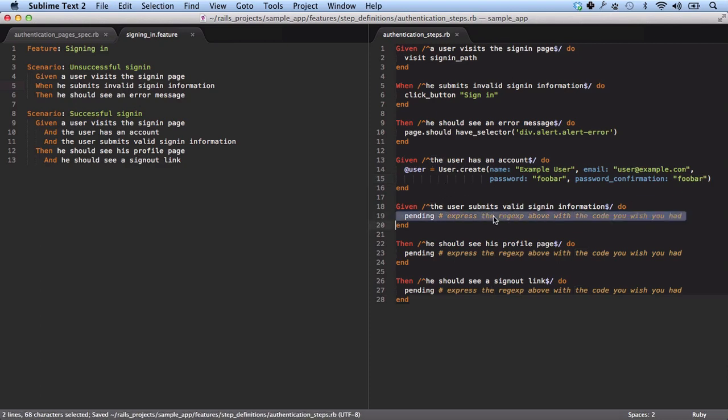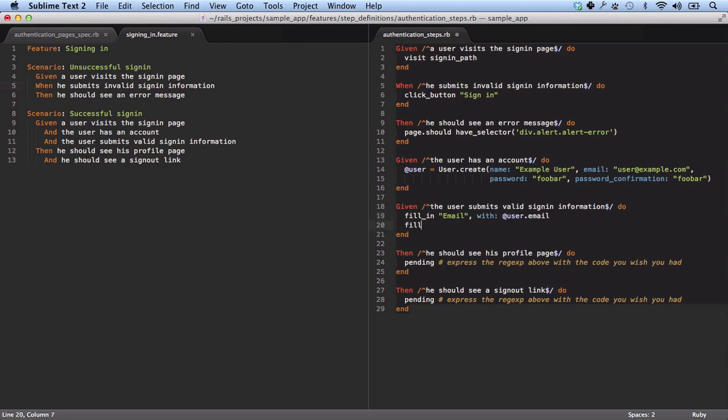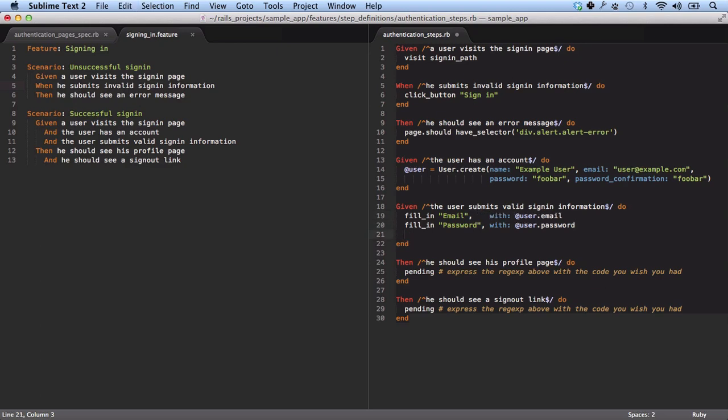And when the user submits valid sign-in information, we're just going to use Capybara again. So we can just fill in email with @user.email. Need a with here. @user.password. And then we need to click the submit button, which in this case is sign in.